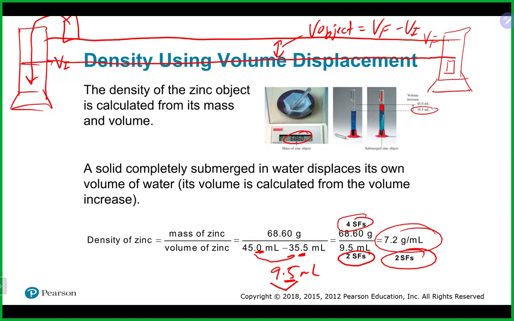So a lot of times when you do volume by displacement, you're calculating something like density. A lot of times the significant figures at the end of the calculation are actually based on the subtraction that you do. But you have to remember, since we're subtracting, we're looking at decimal places first, which will give you the proper answer to the proper number of significant figures. Then you have to transition from decimal places to significant figures when you do the division part of the density calculation. Question on that?